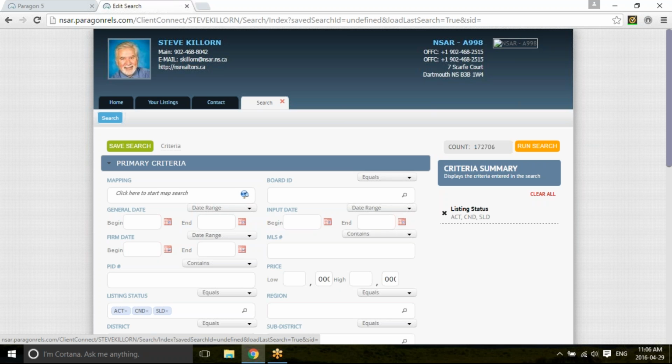That's a good question. The best explanation is that when you buy a car, you can get it with lots of different options, and sometimes those options will break, whereas other cars don't because they don't have the options. When NSAR went to Paragon and said, this is what we need you to build, they built the site from a core site, right?